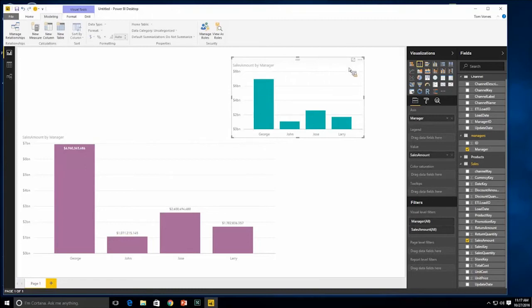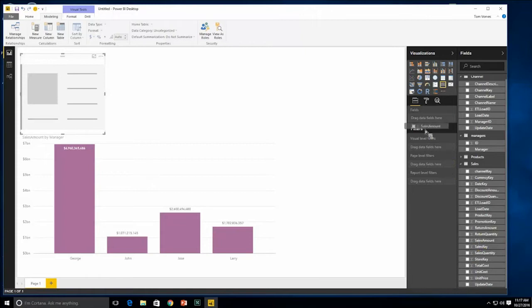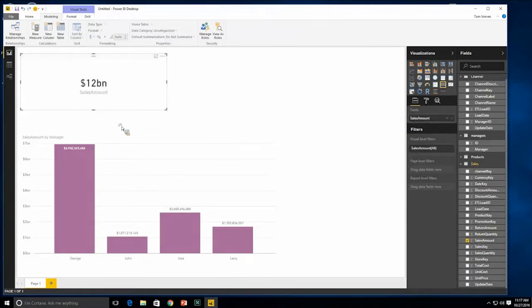all these different visuals. But let's say I decided, you know what, I don't want this visual after all. Simply hit the delete key and it goes away. Let's continue on with a couple more visuals that we might want to create. I'm interested in creating a nice big number right here to represent our global sales. So why don't we try one of these features here? This one's called a card. Now the card's a great tool because it will represent a single number for us in a nice graphical way.